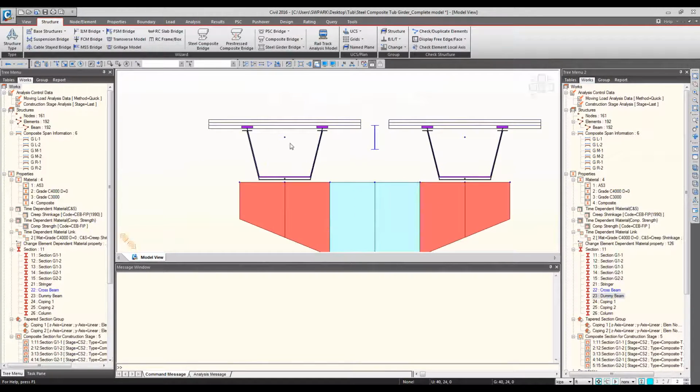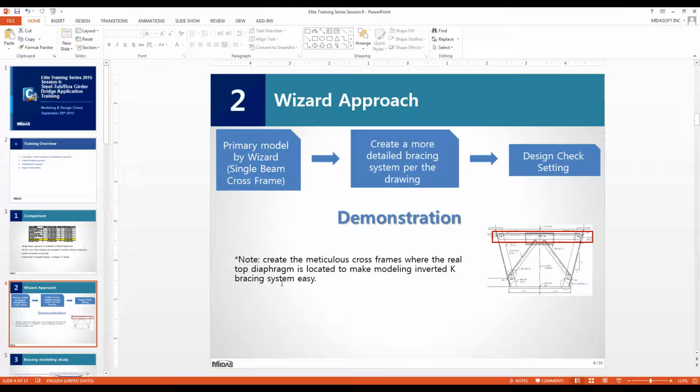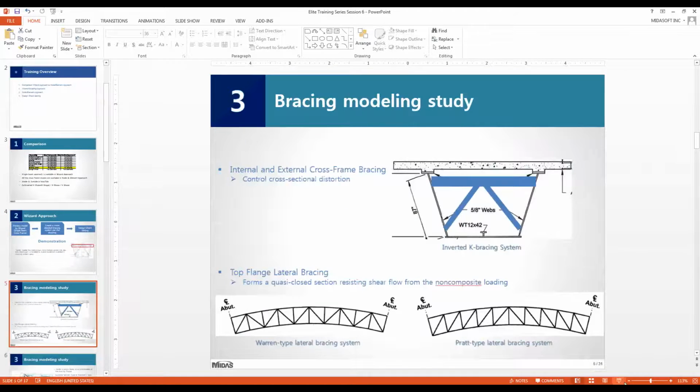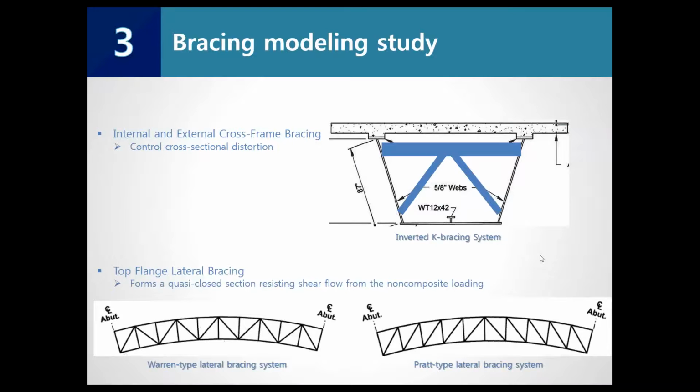As you can see here, these nodes at the center inside of the steel top sections will be used for the top frame for modeling the inverted K bracing system. Let me briefly go over the different types of bracing systems with different purposes.